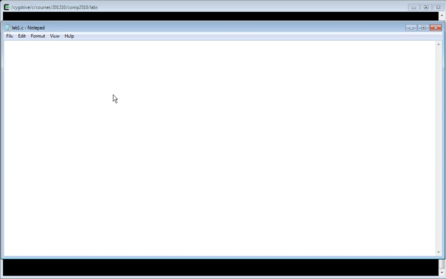Here we go. We're going to do lab1 comp 2510. We're going to do the first two functions here: array min, array max. I have an array of integers. Let's do that. Any errors I make in here, I'm going to leave in here because you might make them too, and let's see what they mean and how to fix them.